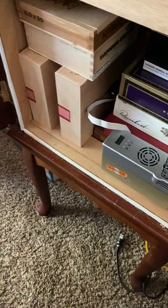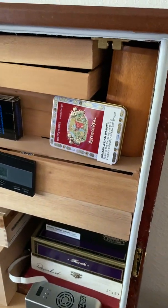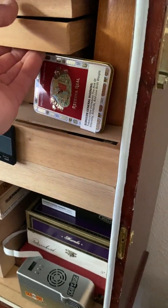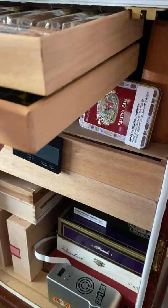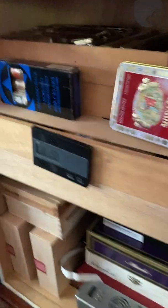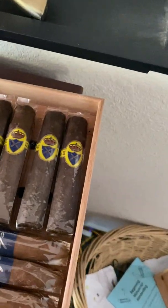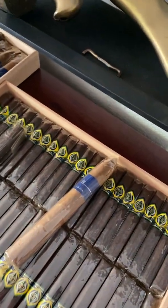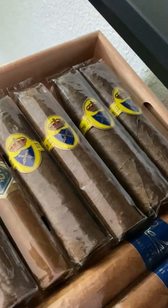I'm not going to divulge my source because I know it's illegal to sell on eBay. But you know what? Screw it. I get some pretty good deals out of it. So I am not going to ruin a thing. I've actually bought a lot of cigars from this particular source. Okay, moving on here. I get super deals from them too. I mean, half the stuff could be stolen, but I don't care. I'm getting a good deal.